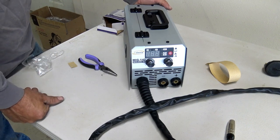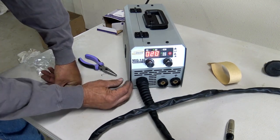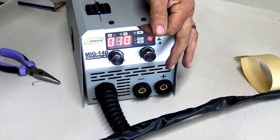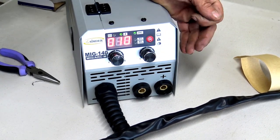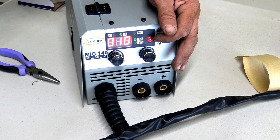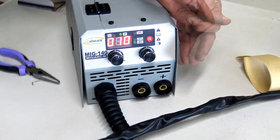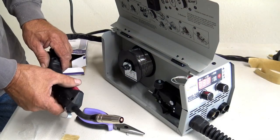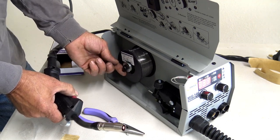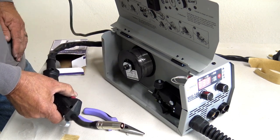On the back side of the unit is the main power source. Alright, so now we got this on. You hear the fan come on. At this point, I'm going to go ahead and choose if I'm doing ARC or if I'm doing MIG. So what I want to do is hit the red button. It's going to bring it down to .8mm wire. We're using 1mm, so I'm going to go ahead and bring it down to where the 1mm light illuminates. At this point, I'm going to hit the red button on the wand, and you can start seeing the wire feed in. I can mess with my tension a little bit now. All right, we'll just split that feed through.